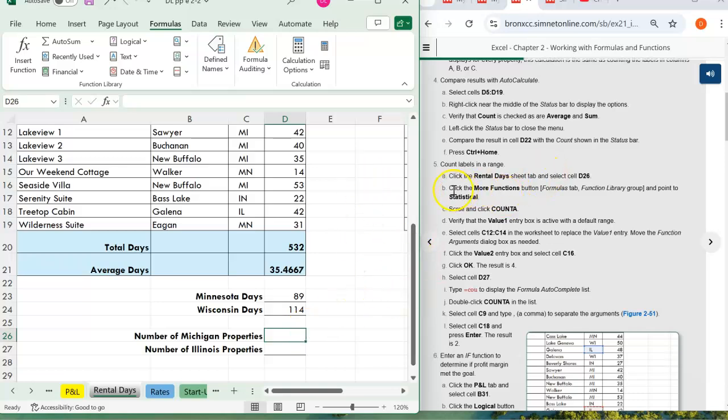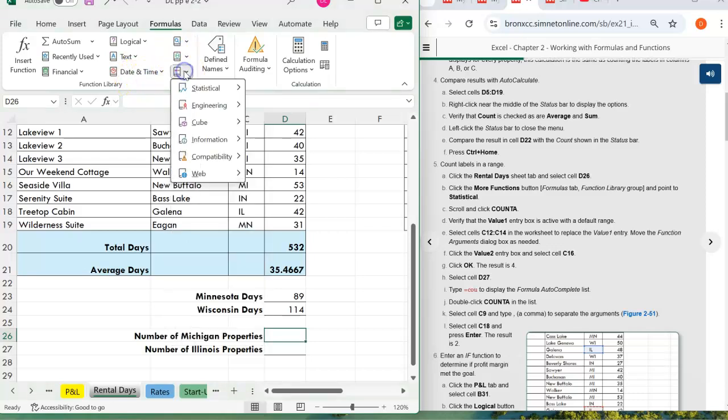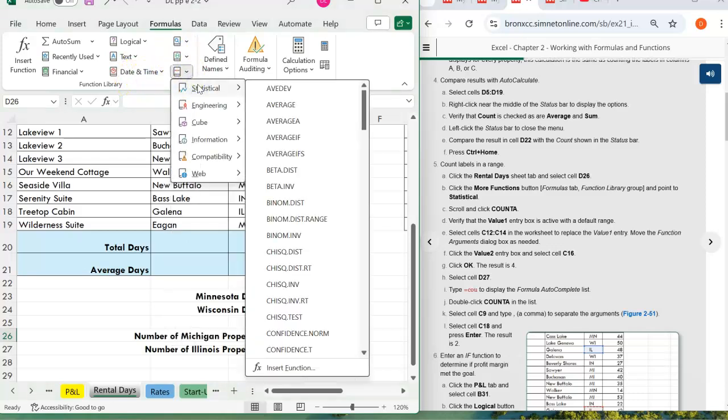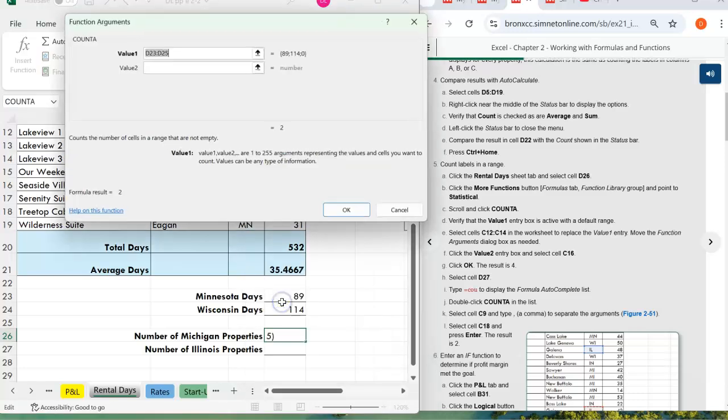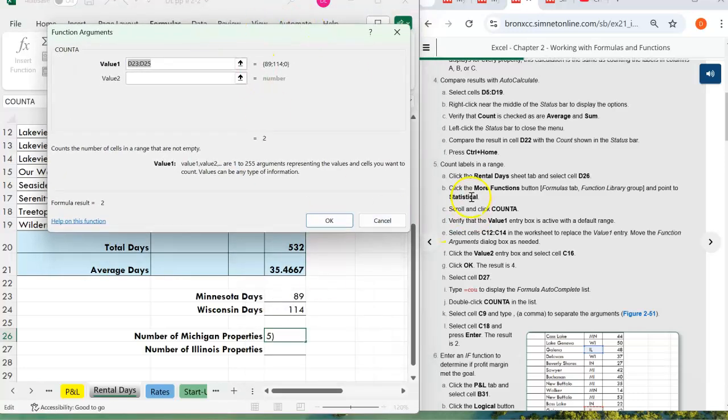Okay, so here we click on more functions, again formula tab, function library, and point to statistical. Here you go to more functions, statistical, and we are going to select COUNTA. COUNTA is a function. It brings out the arguments window. Okay, now in Value1, we are going to select the cells C12 to C14.